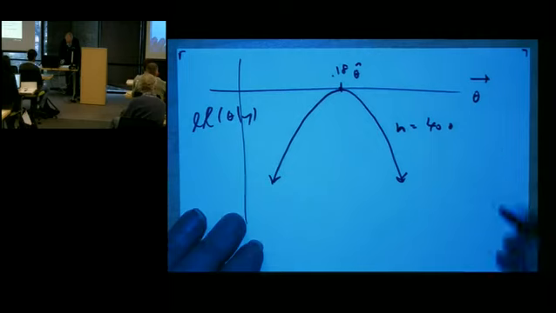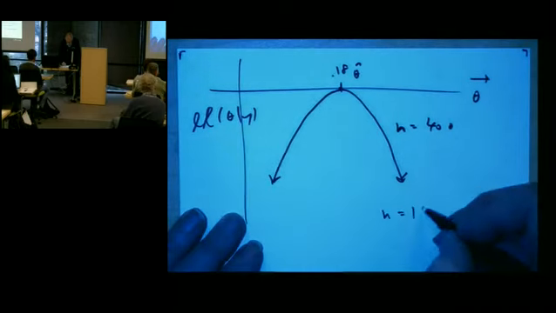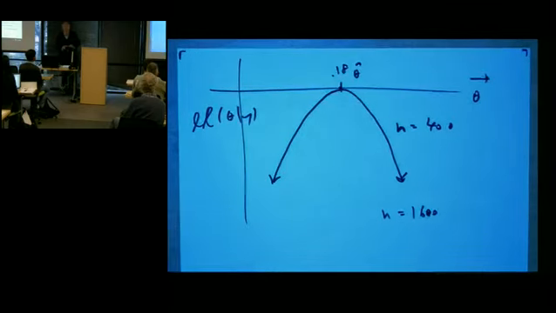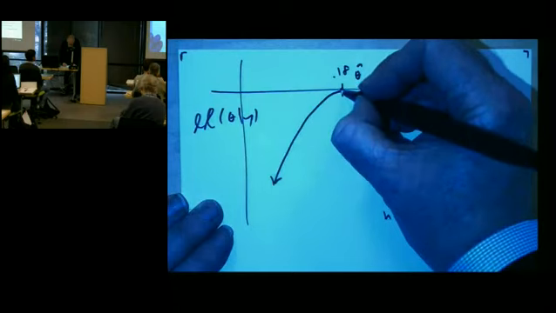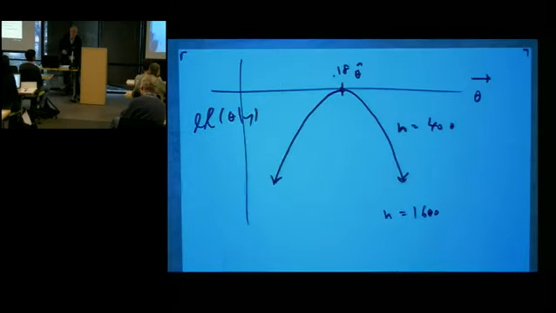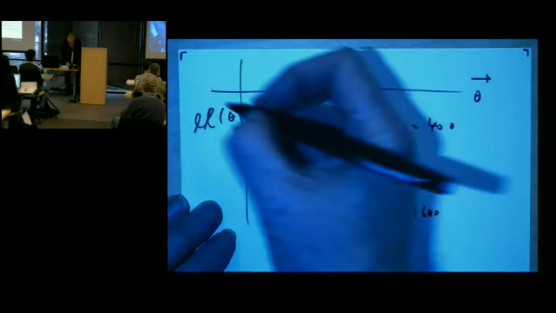And now I want to imagine what the picture looks like with little n equals 1600 instead, a data set that's 4 times larger, but also still has the same MLE, the same mean of 0.18. And I'm going to, again, renormalize that additively on the log likelihood scale so that the picture goes through that same point right there. So both of these log likelihood curves go through exactly the same point, namely 0.18 comma 0.